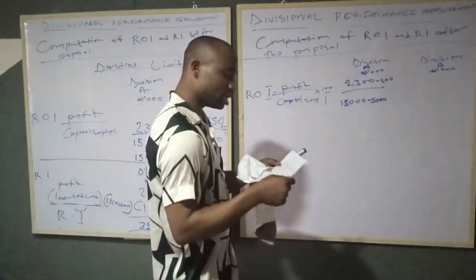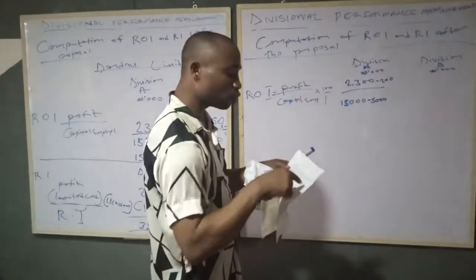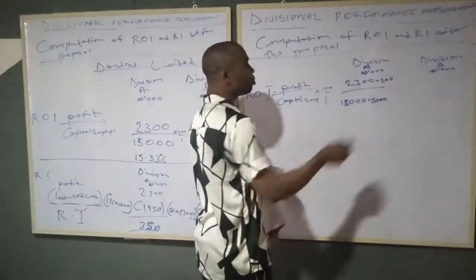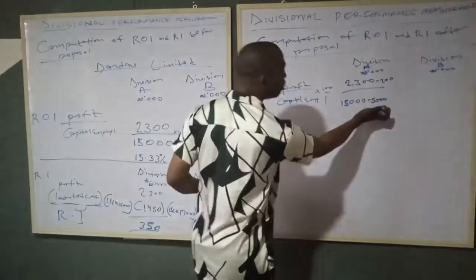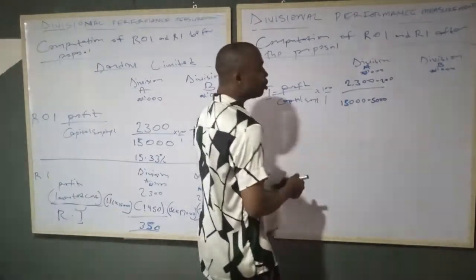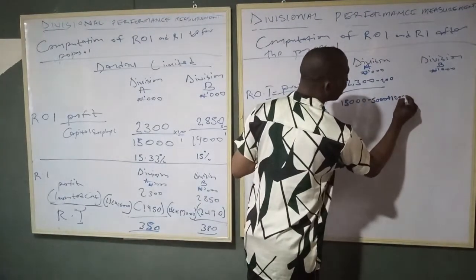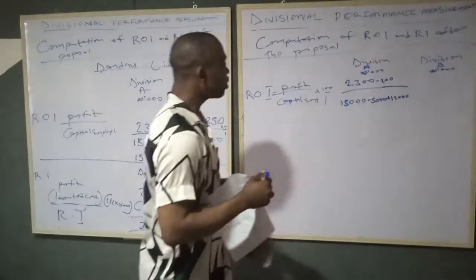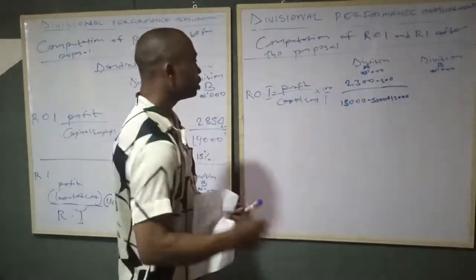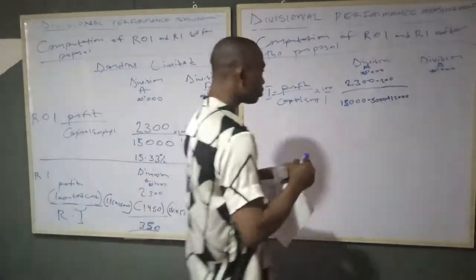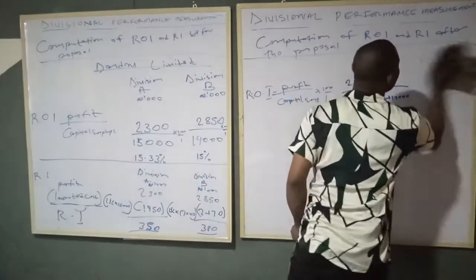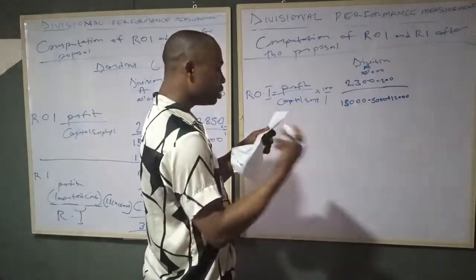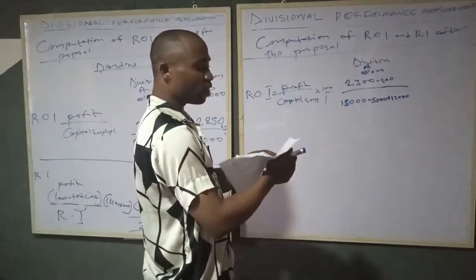Then they say they acquire a new machine for 12 million naira. That means the capital employed will also increase, will be added again. You know, they sold one for 5 million naira, that will minus it; they bought another one, 12 million naira, then you add it again. That 12 million naira will be generating profit of how much? You can do it separately, for each division separately. It will be generating sales of 4 million per annum and profit of 8% of sales.